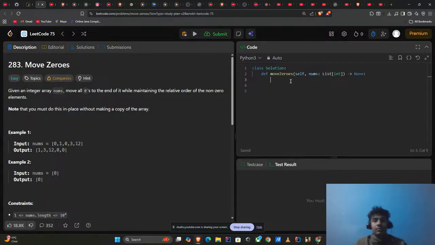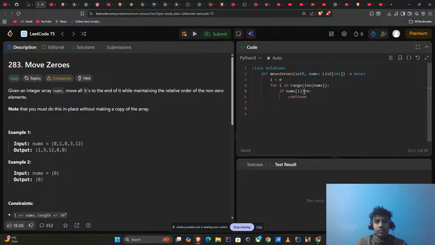Okay then, let's take a pointer. For i in range of length of nums, if my nums of i is 0, then we are doing nothing but continue.